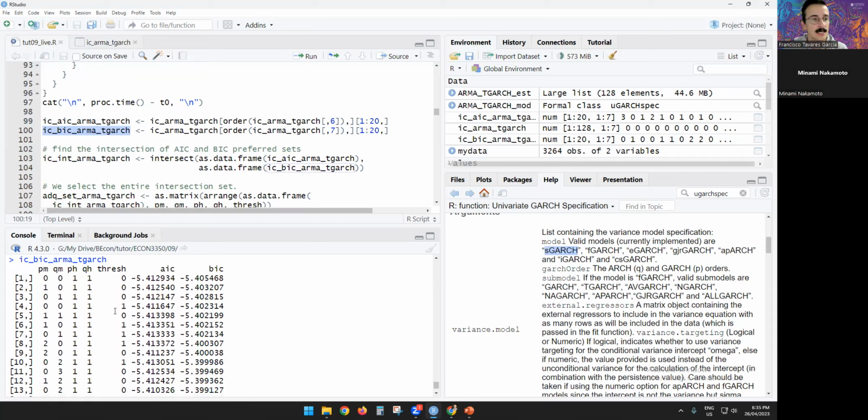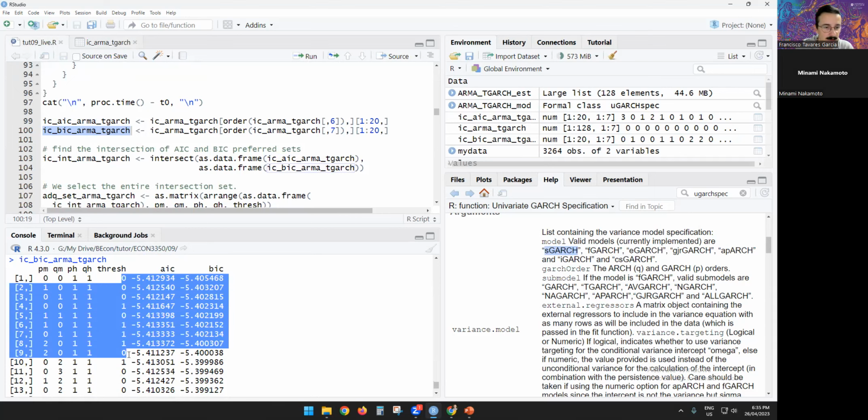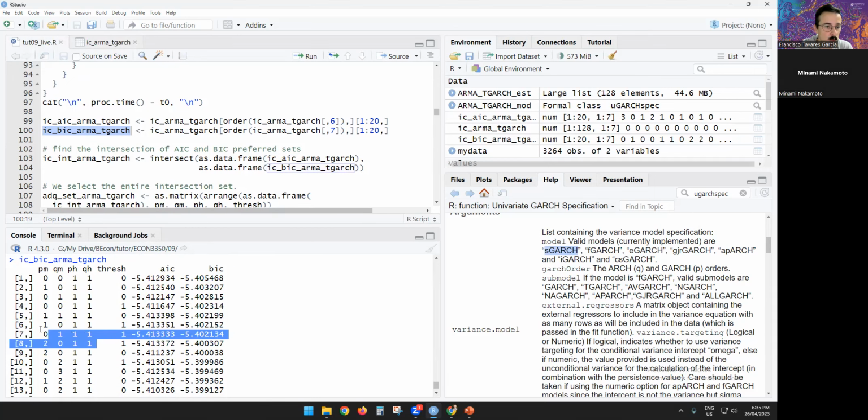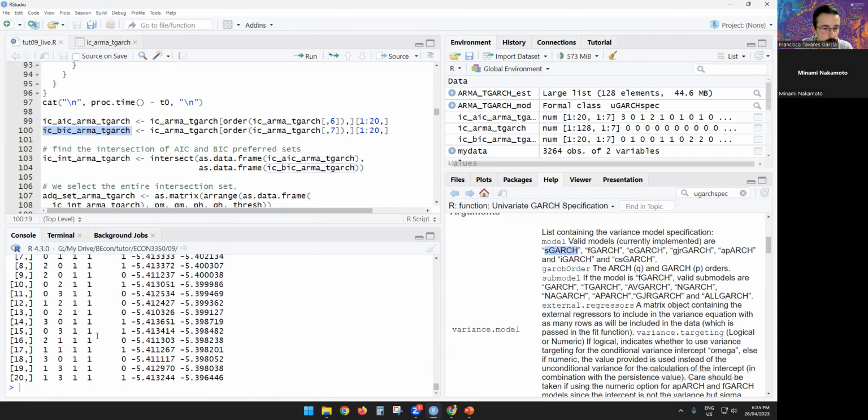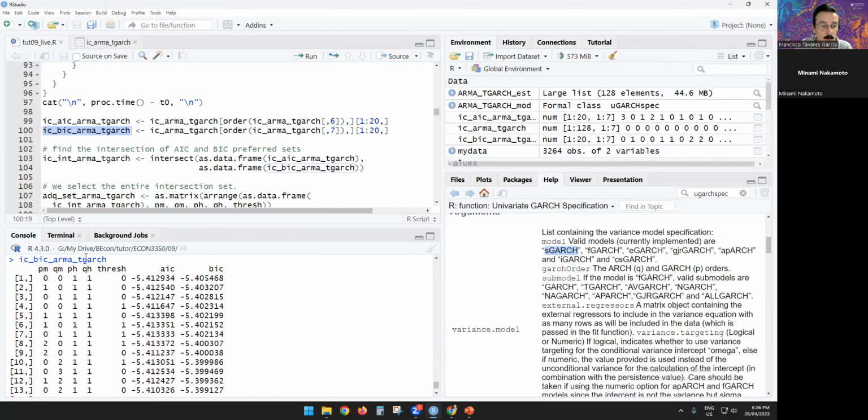Once again, Bayesian information criteria, or BIC, has a heavier penalty when you have more legs and more coefficients. So you will see it favors mostly, like half of them are no threshold, and usually just one leg for AR and MA. But interestingly, all of them are gotch for the top models, for both of them.